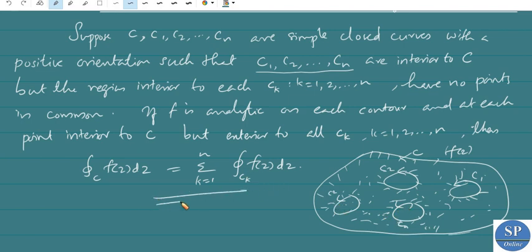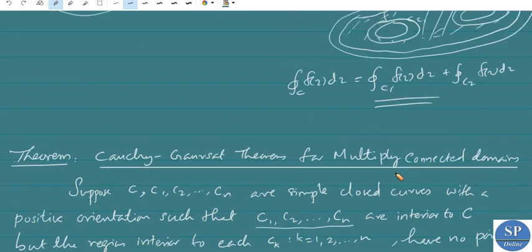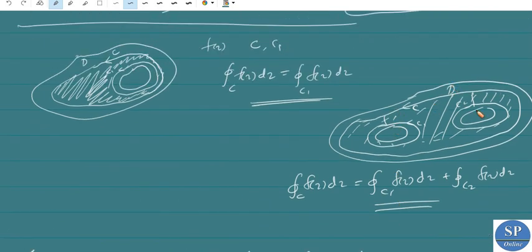അതാണ് Cauchy-Goursat theorem for multiply connected domain എന്ന് പറയുന്നത്. അപ്പോൾ ഇതിൻ്റെ ഒരു പർട്ടിക്കുലർ കേസ് ആയിരുന്നു നമ്മൾ ഫസ്റ്റ് ഒരു ഹോൾ മാത്രം എടുത്തിട്ടുള്ളത്, അതായത് doubly connected domain. പിന്നെ രണ്ട് ഹോൾ എടുത്ത് പറഞ്ഞു നമ്മൾ ഇത് triply connected domain. ഇതൊക്കെ അതിൻ്റെ പർട്ടിക്കുലർ കേസ് മാത്രമാണ്.